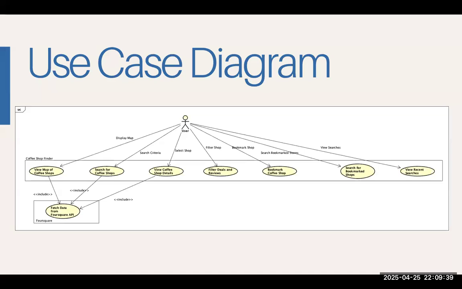And we also have bookmark, which includes save bookmark and remove bookmark that extends from bookmark, because the concepts of inheritance have been used. We have also taken care of error handling, because a lot of times if there are errors, that basically causes your app to crash, that won't be very nice. So if the API call fails for some reason, we surface a friendly error banner that is modeled as an extend on fetch, as displayed here.